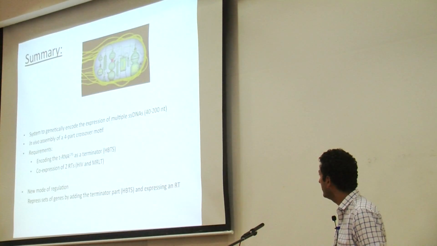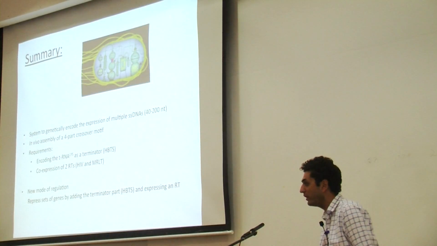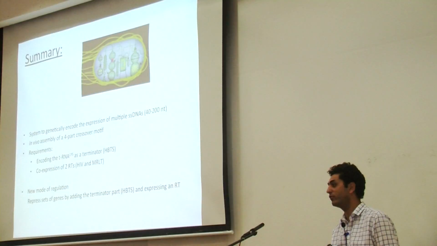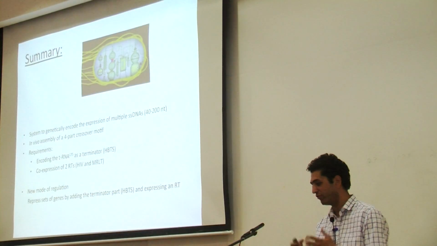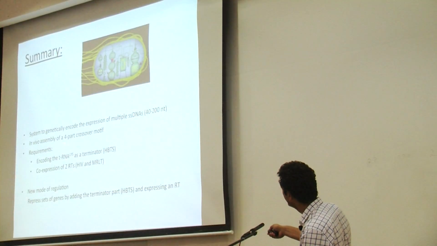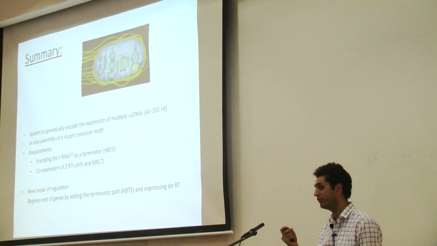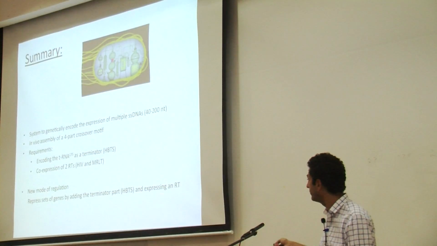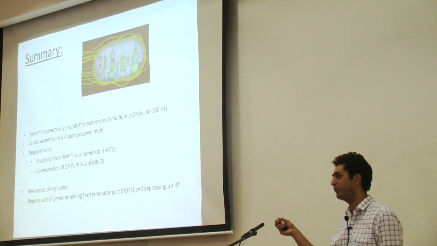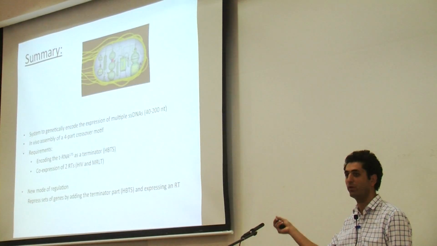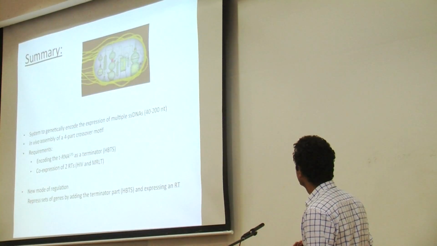What I described today is the ways that we can engineer single-strand DNA in the cell. We found what was missing in the bacteria to enable its expression in the cell. The first one was the missing tRNA. The second one was the need to have co-expression of the two RTs together. And we can even use this method for regulation: if you put this binding part for the reverse transcriptase at the end of an mRNA, it will regulate the mRNA expression of proteins.